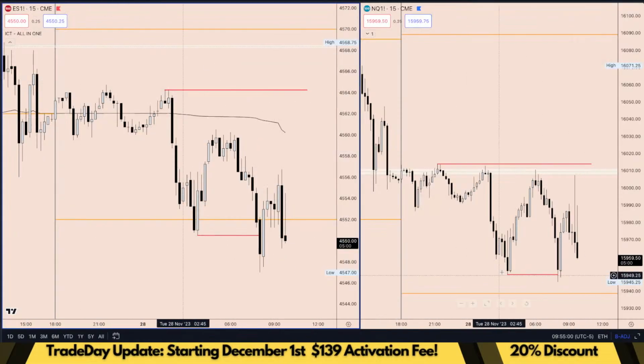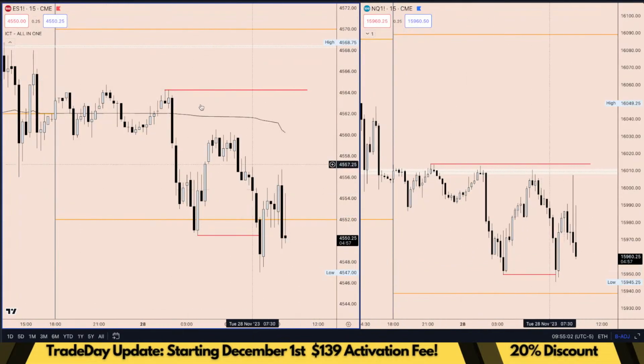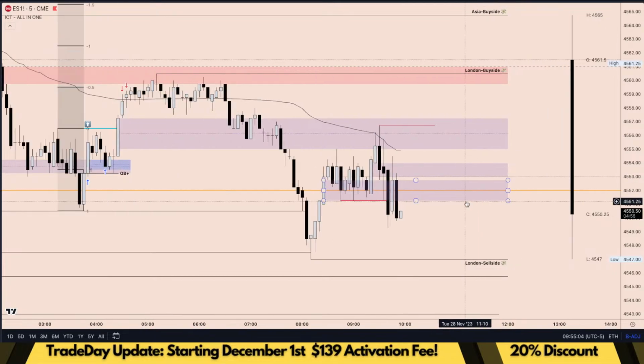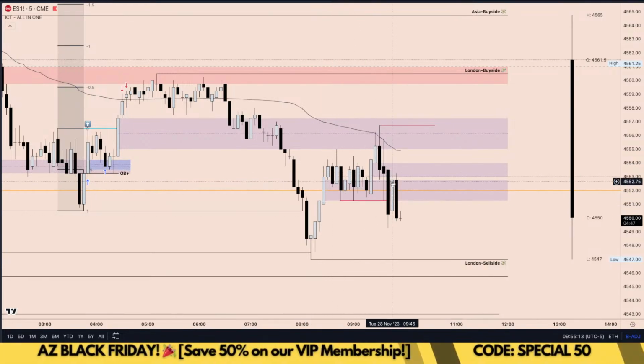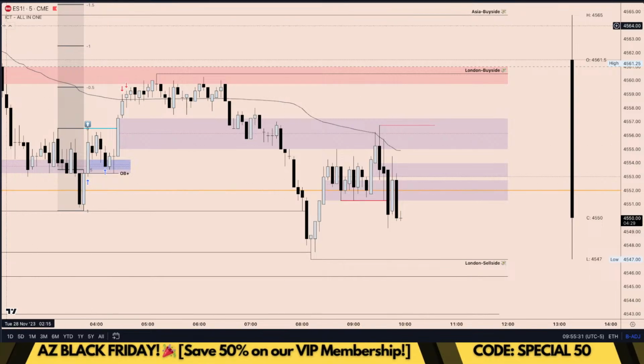Go back to our indices. Also rejecting, but a little bit more boring right now. So we close below our inversion fair value gap, or old bullish fair value gap. We use it now as resistance, respecting it with the candle body. Not giving us a stop hunt wick back above this buy side to stop out some early shorts. That was one of the reasons why I didn't like to enter. It's still too close after the New York Open, where we tend to get these stop hunt wicks.